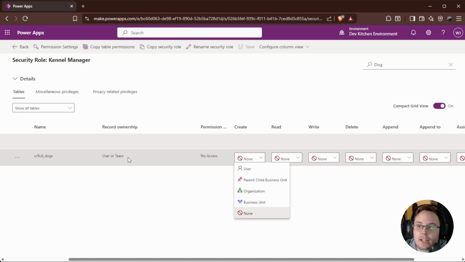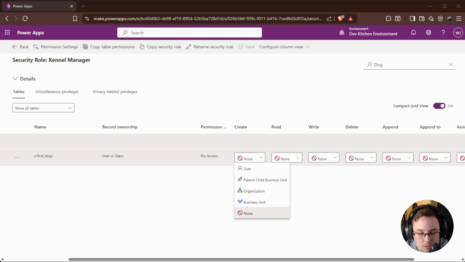A record can have a singular owner against it. That owner is basically who is responsible for that record. Now, if I set the create permission to user, then whoever has that kennel manager security role is only going to be able to create records essentially for themselves, with themselves as the owner.